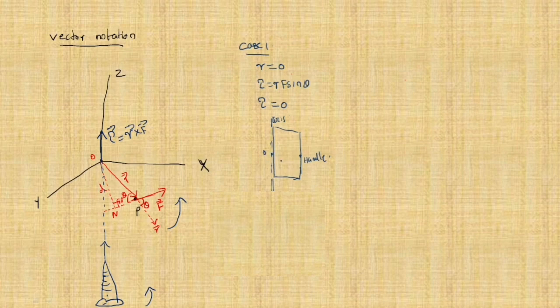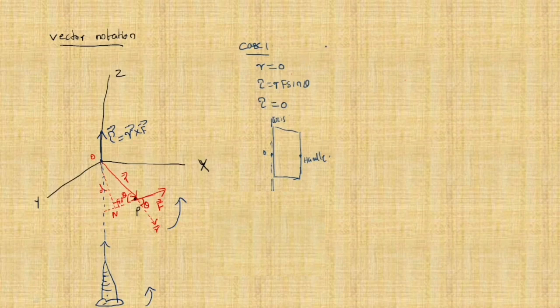Just imagine if you are applying the force at this point, can you open the door? You cannot open the door in this case, right? Here in this case R is equal to 0. We are considering R is equal to 0 because the point of application of force is in the axis itself. So we can consider here the door won't rotate, or the torque is equal to 0.